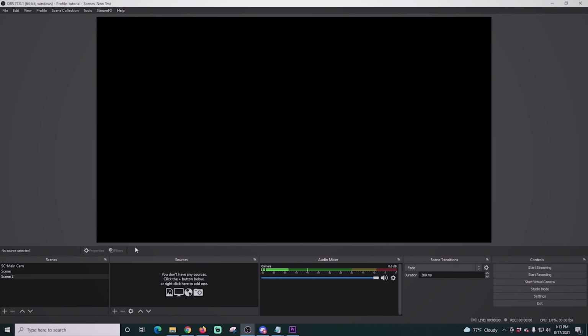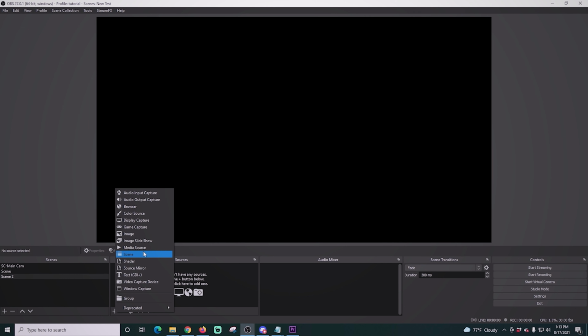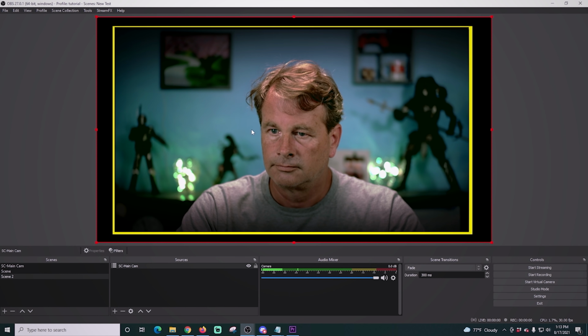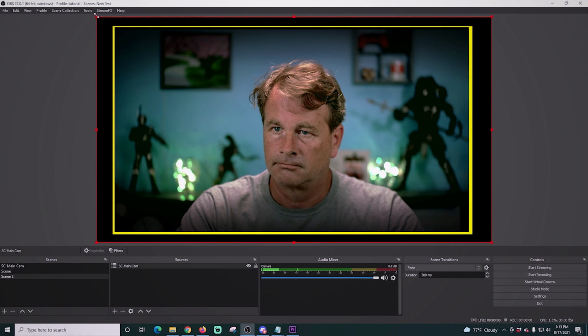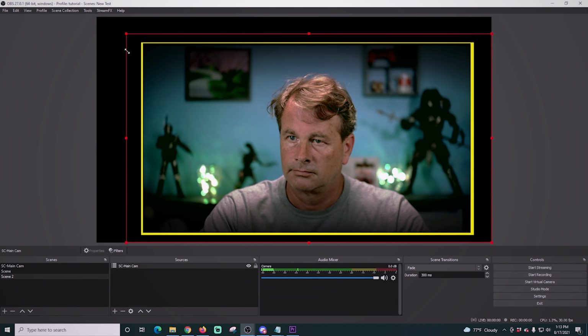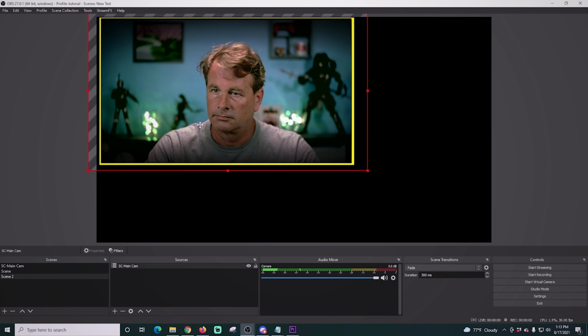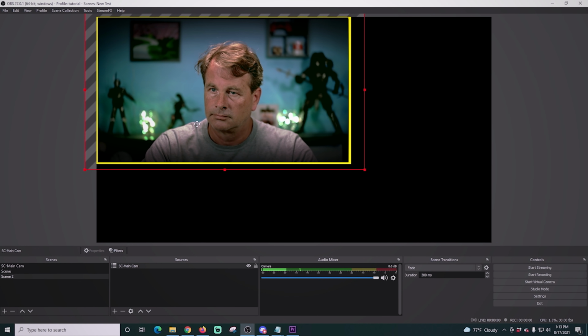So we're gonna just add another scene. I'm gonna click the plus, I'm gonna go into scene. We'll add our camera source, and you can see all the changes we made to that camera source, they're already there. We don't have to do anything. We just change that camera source and it will automatically have all the changes in all the scenes we're using it. And that's the beauty of nested scenes.